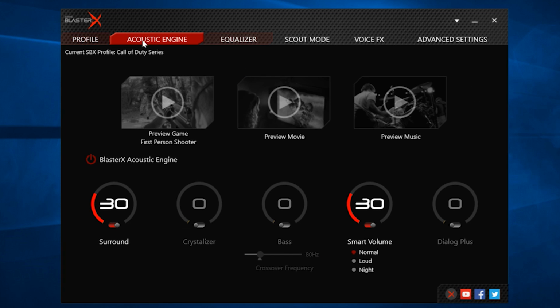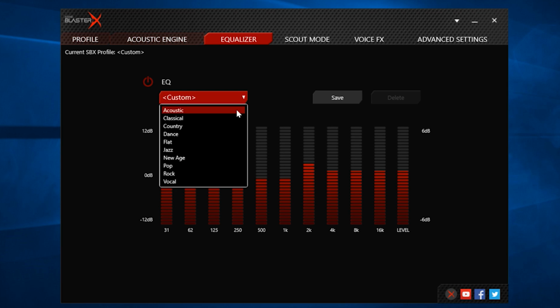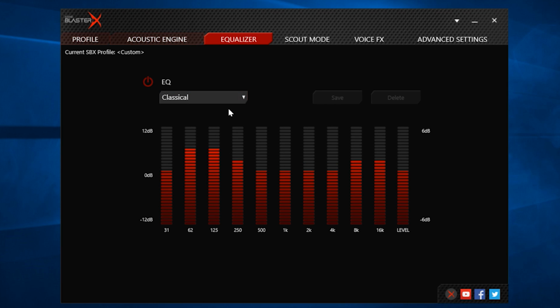On the Acoustic Engine page, you can play around with the BlasterX Acoustic Engine enhancements and customize them for your selected profile. This tab also allows you to preview 3 types of sound for immediate feedback after your settings tweaks. The next tab is a simple equalizer, where there are also a variety of presets to choose from, and then you can of course create and save your own.